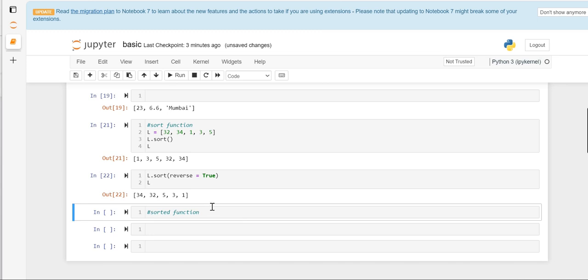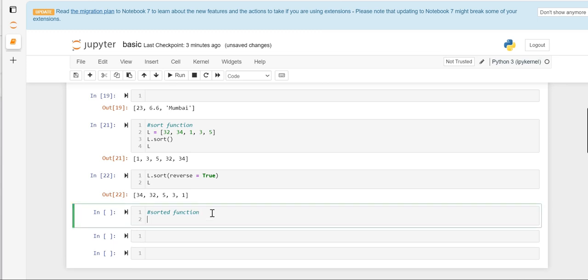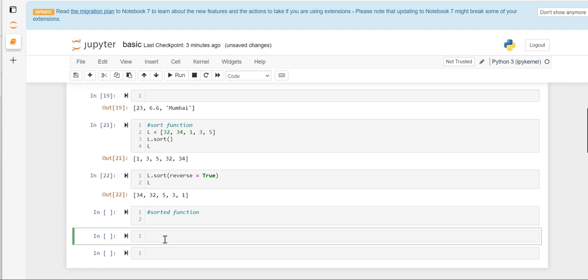So let's create a list, and we can put within the list orange, peach, mango, guava.